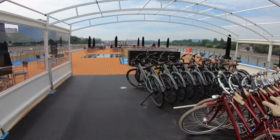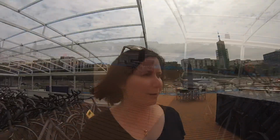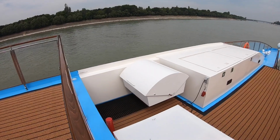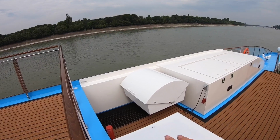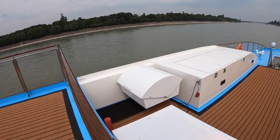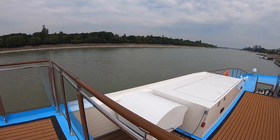When we go through locks, they will go over onto the side of the ship. Let me just show you that as well. We were going through these locks and it was really interesting how all of a sudden the lock would drain with water, and we were lower down with the lock walls either side. You can't see it because it's covered over, but that little bit in front here is an extra control, so that they can actually control the ship from that bit there, so that they can see the wall of the lock and everything, because it's very, very narrow.